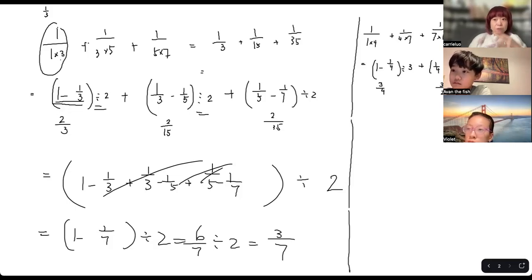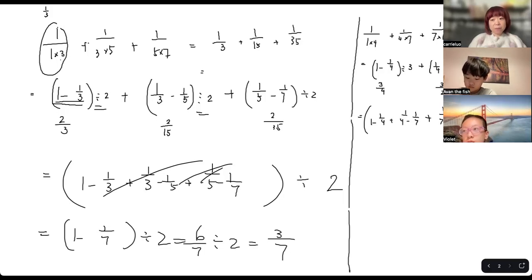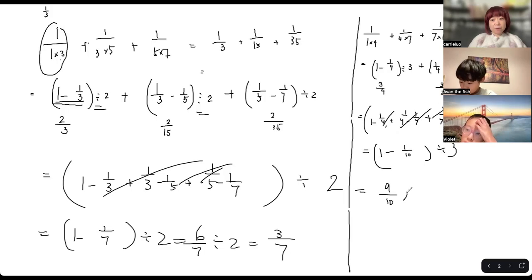We have learned it before, right? You already told me that 4 and 7 have a difference of 3. So that's why it's 3 over 28. But we want 1 over 28, so divided by 3. And last but not least is 1 over 7 minus 1 over 10, and we also need to divide it by 3. So the answer is 1 minus 1 over 4 plus 1 over 4 minus 1 over 7 plus 1 over 7 minus 1 over 10, divided by 3. So the answer is 1 minus 1 over 10, because all of the middle terms are gone. So divided by 3: 9 over 10 divided by 3 equals 3 over 10.